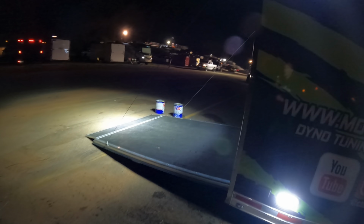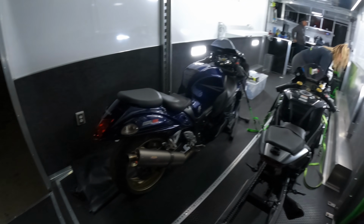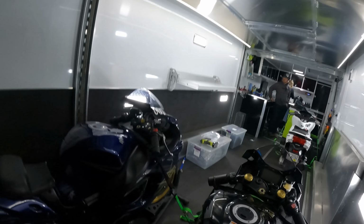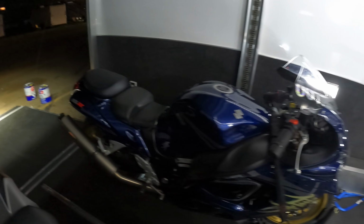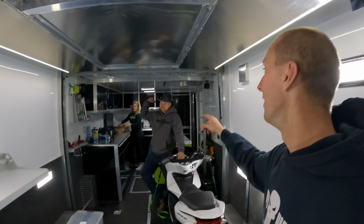Big Country, he made some good passes on his new Brock's Performance equipped Hayabusa. This thing performed super good all day, super consistent. He went a best 60 foot time of 1.60. Keep in mind, guys, this thing is a bone stock bike, stock gearing, stock everything. Just a Moremafia ECU flash and dyno tune and a Brock's Performance exhaust and clutch mod. Overall, super good performer. He might be 200 plus now, boys. Big Country at the controls, doing his thing out there.